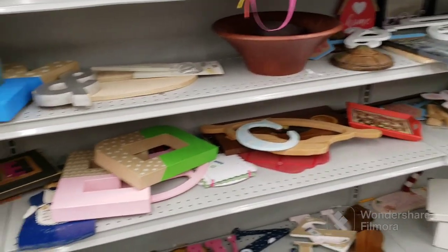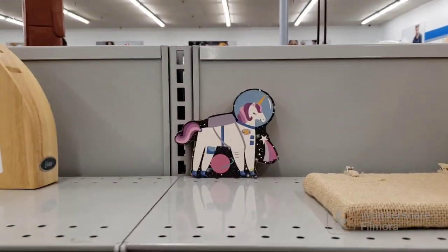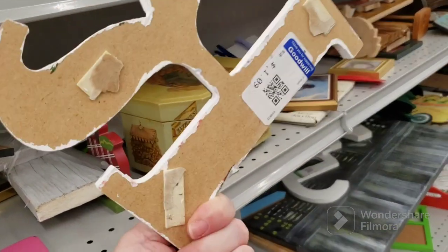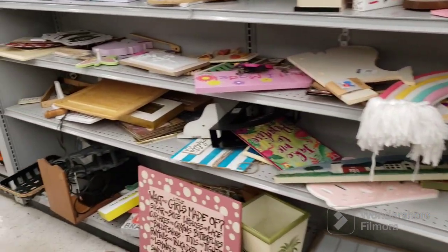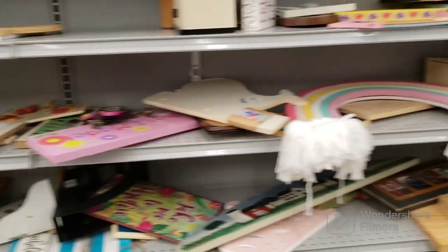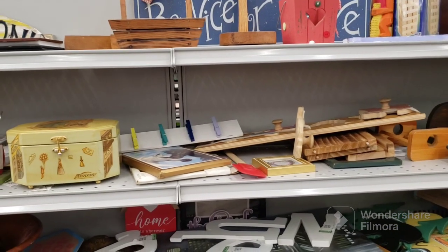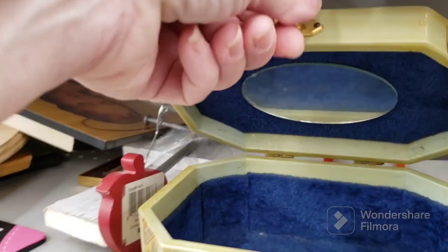We're here in the wood aisle. There's still poo on the shelf — he's been here so long. Here is a space unicorn. Oh, look at this — it's rainbow colored and it's a letter R. I might pick that up for somebody. Not much here. There's a whale coat rack. The cell phone glass things are still here. I'm just not seeing anything good. Who remembers making these with decoupage? That's pretty cool — that's an oldie.